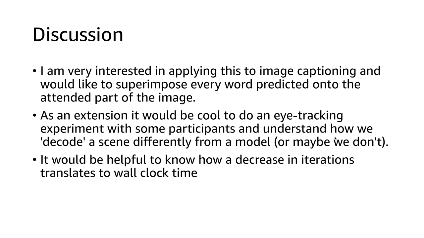Meaning that, like I discussed in the beginning, when we decode a scene, we are thinking fast and slow. The way we attend to a scene is we probably look at something in the middle, something that is big or something that is bright, and we tend to branch out into the rest of the scene. So with an eye tracking experiment, you can see how our attention varies across the image through a sequence of time steps, and then you can also see how the model starts captioning. It would be a super interesting experiment as far as I'm concerned, because it can tell you how the model attends differently from the human eye.